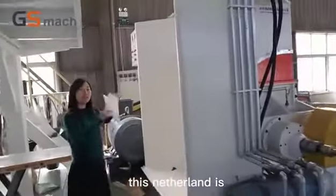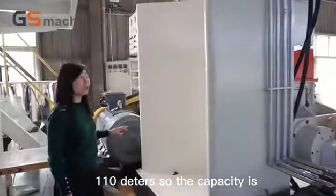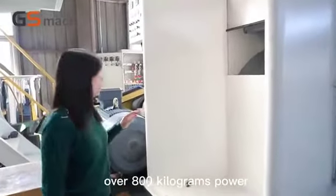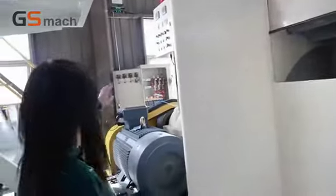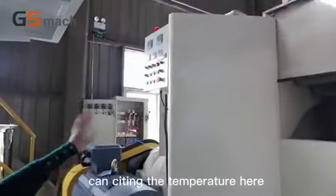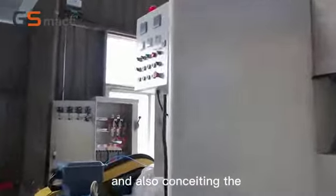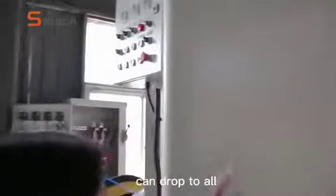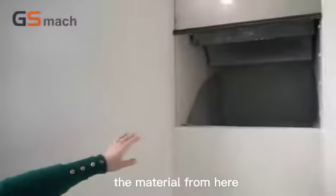This kneader line is 110 liters, so the capacity is over 800 kilograms per hour. There is a temperature setting on the kneader. You can set the temperature here, and also can set the temperature of the single screw. After setting, you can drop all the material from here.